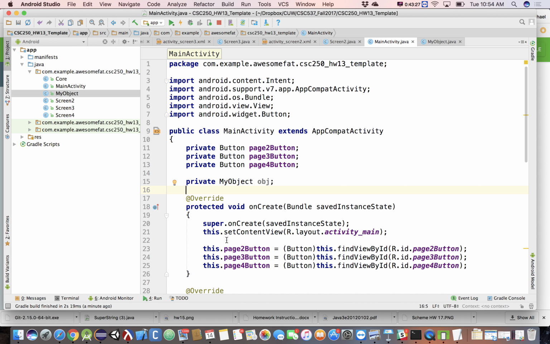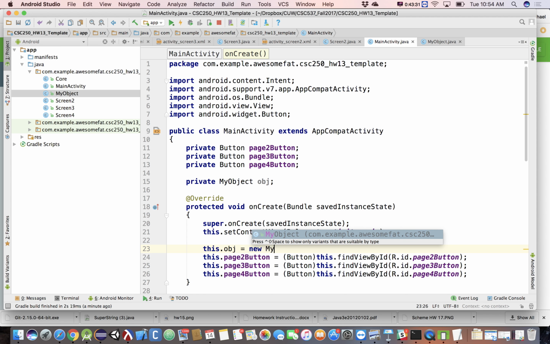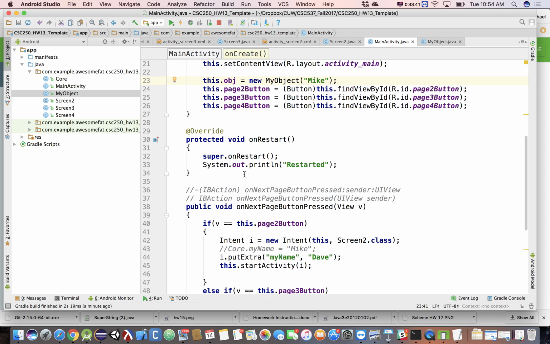And then in onCreate here, I'll say this dot obj is equal to a new my object, and I pass it a name, so I'll pass it Mike. All right, so that guy looks that way to begin with. And then on restart, I'm going to print out this dot obj dot get name. So let's just make sure it's printing out Mike every single time to prove that our object is working.